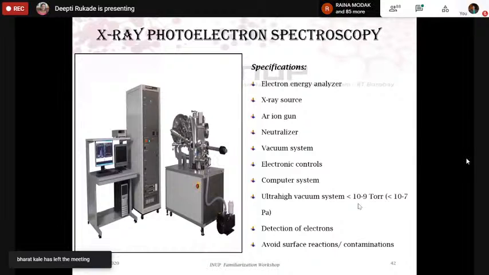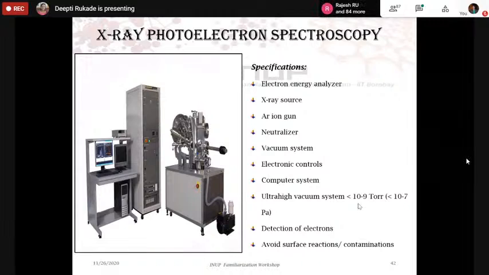And we also have depth profiling. In depth profiling, it will take the surface elemental composition of the particular film. Then you will be bombarding it using some argon atoms, and then again you will take the elemental composition. Again you will bombard the film with argon atoms. So depth-wise you will be getting the elemental composition of the particular material. It not only helps in checking whether you have any contamination in your films, but it also helps in checking the energy values or the binding energies of that particular material.